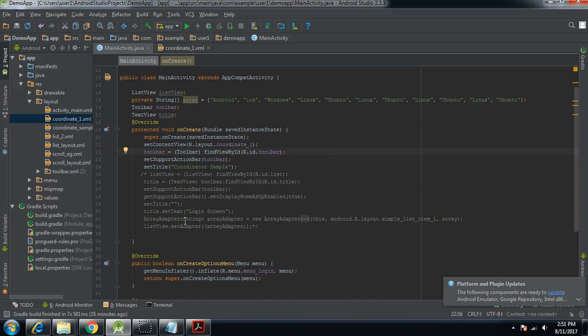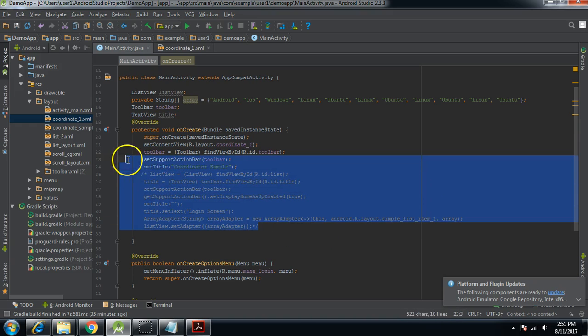Also, please make sure that your current main activity class should not contain any list view that we created in the last session, because otherwise the application may crash. So for this, I have just commented the code here.